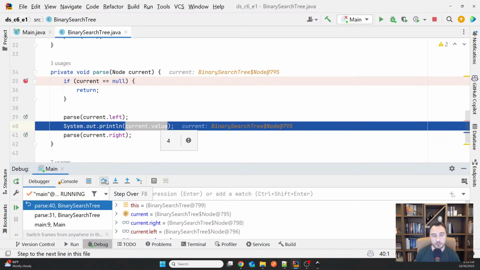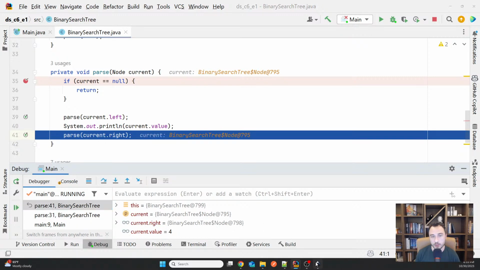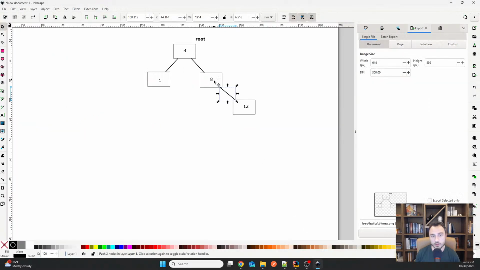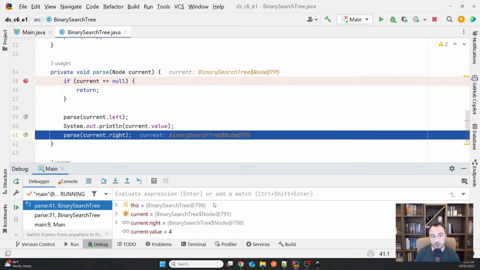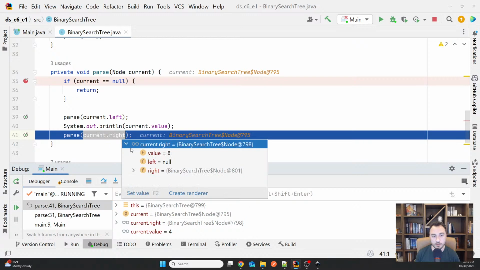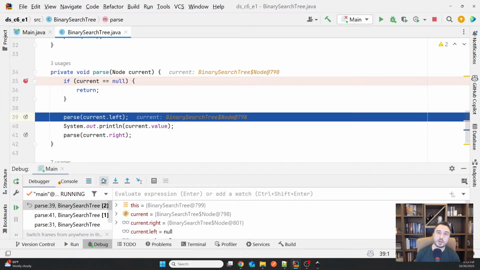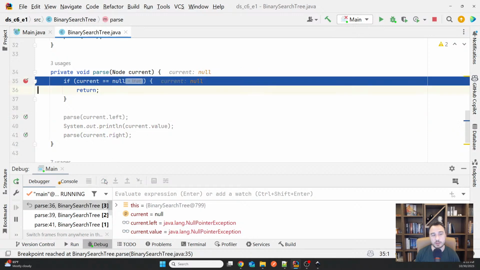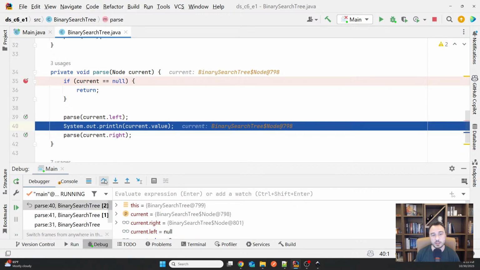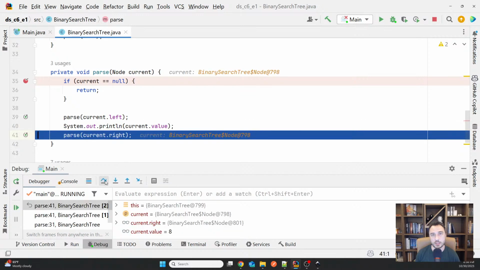It then prints the value 4, which is the root, and goes on the right side of 4, which is the node with value 8. So it enters again the method, but with 8, for which it tries to parse the left side. 8 doesn't have a left side, so left is null. So when it enters for that, it will return again, and then goes into printing 8, and further goes into parsing the right side.